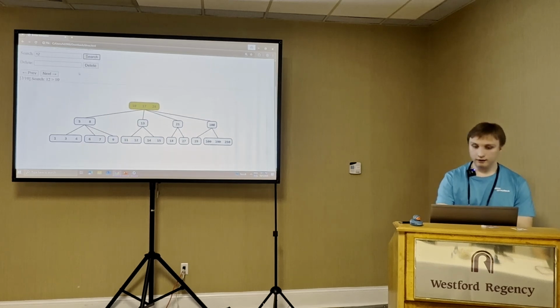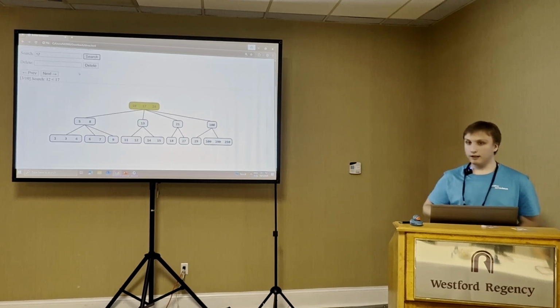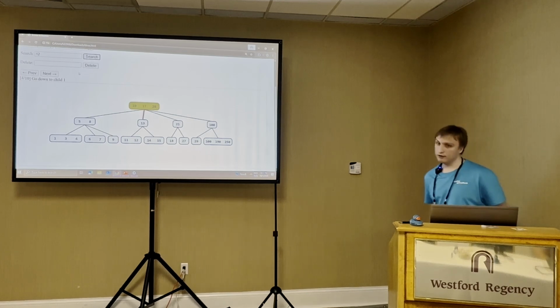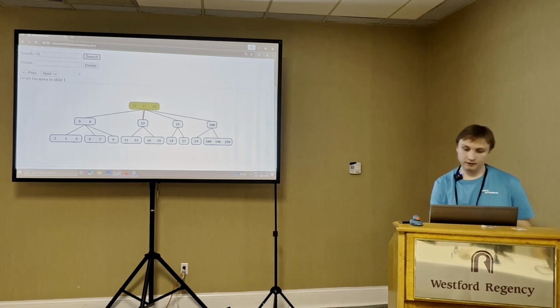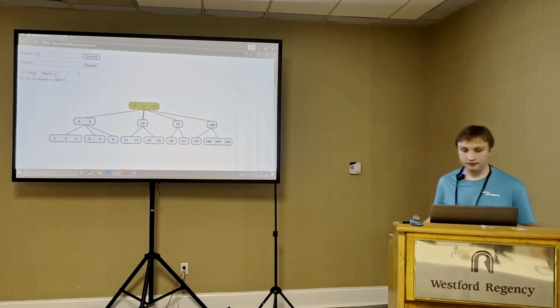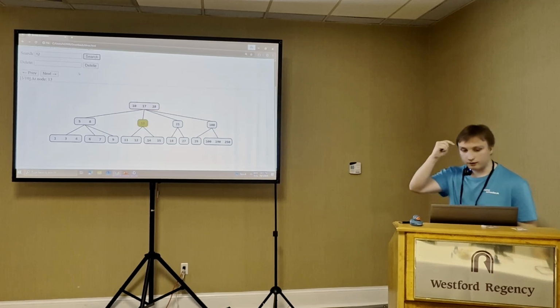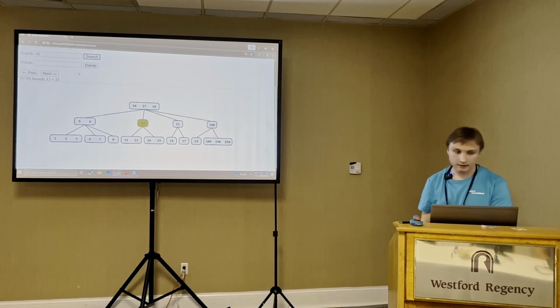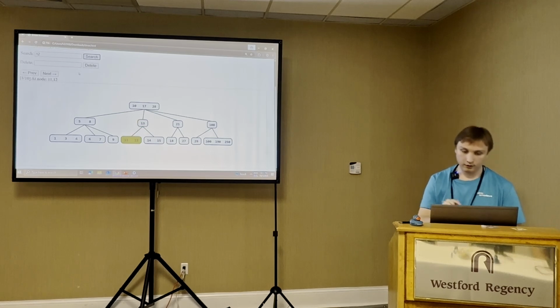And then we check for the first element, which is bigger than 12. We find it. And then we go down this specific child, since we know that in this specific subtree, everything is between 10 and 17. So if 12 exists in the tree, then we'll find it right there. And then we recursively do the same process. So we go either to the left or to the right. Since we know we're looking for 12, which is smaller than 13, then we go to the left. And we do the same process again until we find that 12 exists.